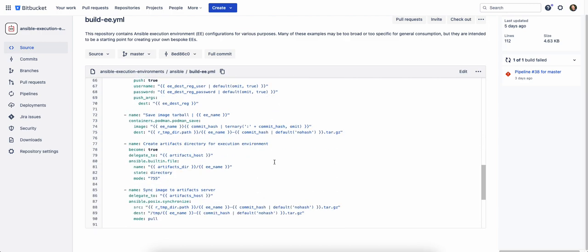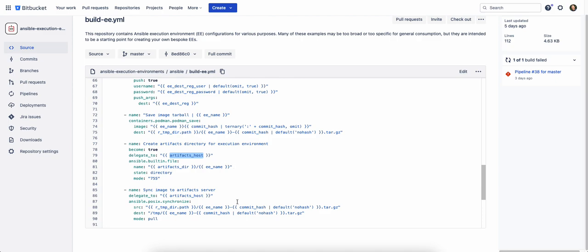The last thing I'll do is for the offline use case, so I'm going to go ahead and use Podman's containers.podman collection to save that image into a tarball. And then I'm going to run some steps to push that tarball over to an artifacts host. So in your case, this may be different, right? You may actually have Artifactory or some other tool to host artifacts. I'm just pushing it to a host, which I variabilize here, but is an actual server in my inventory that is running a simple Nginx server.